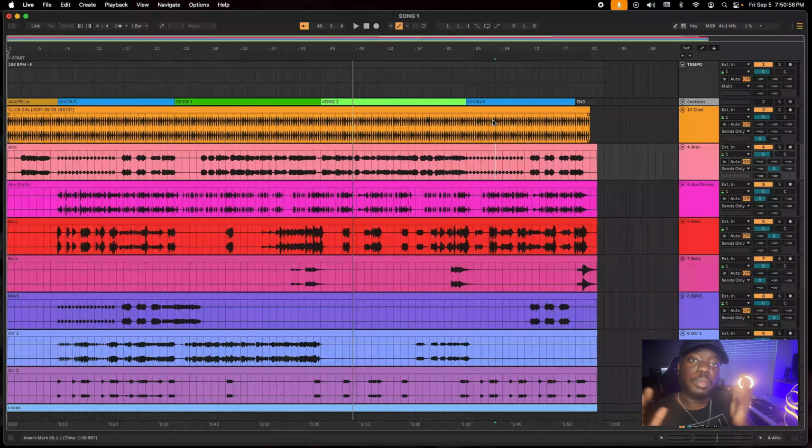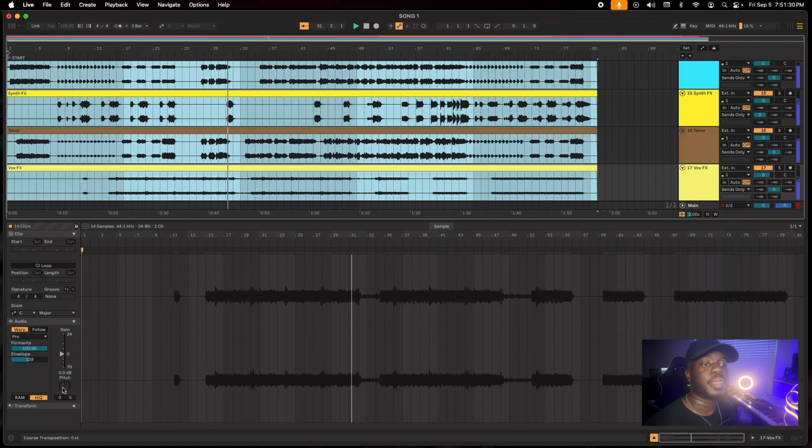Now, under this gain function, you'll see pitch. Pitch is how you change keys. So whatever key this is in, I'm going to move the pitch function.